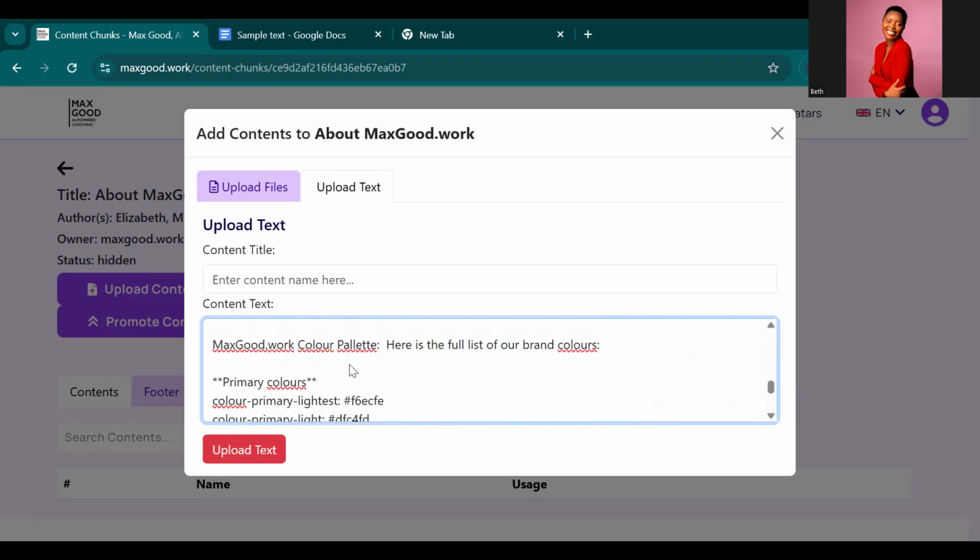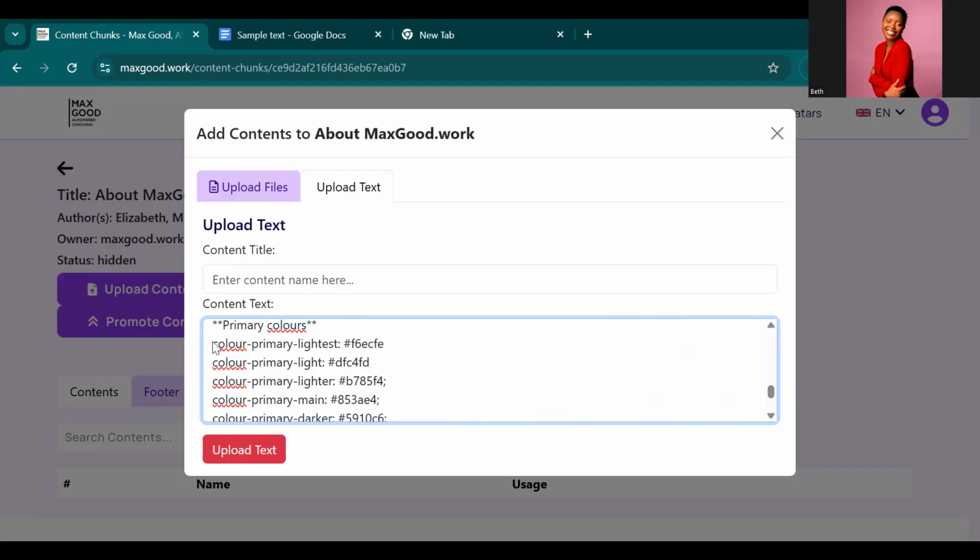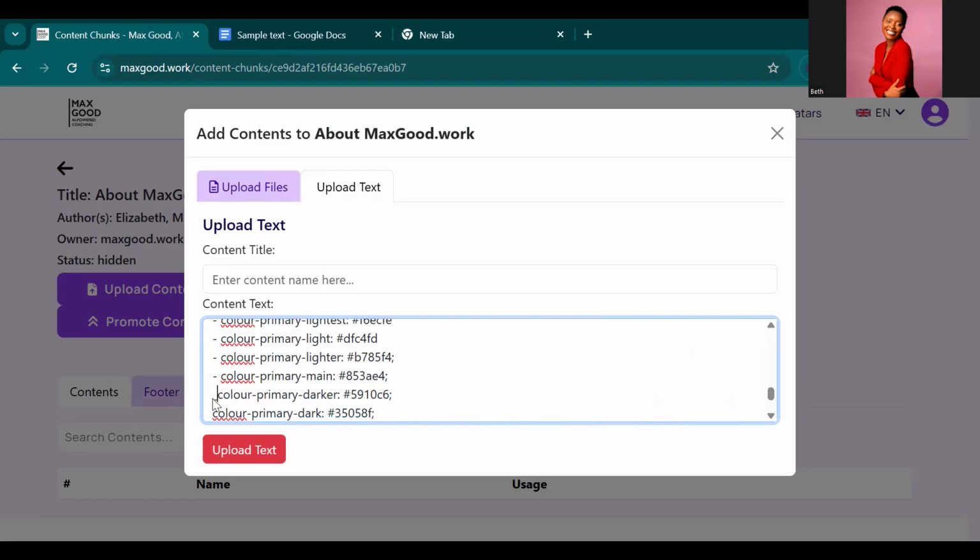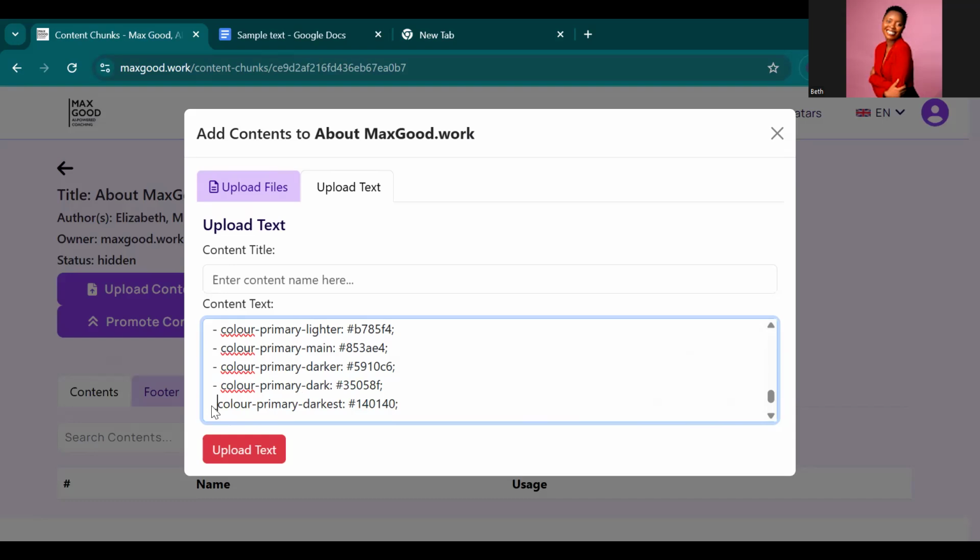Okay, if you notice here something is missing: the spacing I added, the formatting I added here, was actually eliminated, so I'm going to add it back. Dash space, dash space, dash space. So you can also choose to format your content within this text area. I think that is even much easier, so you don't lose the formatting you've done before. So I'm just going to do dash space, dash space.